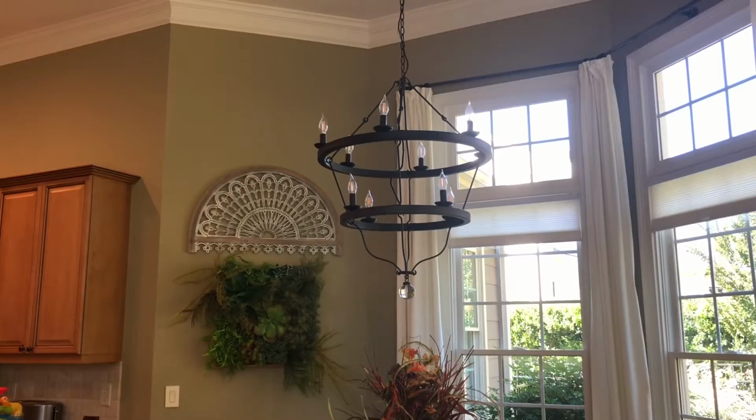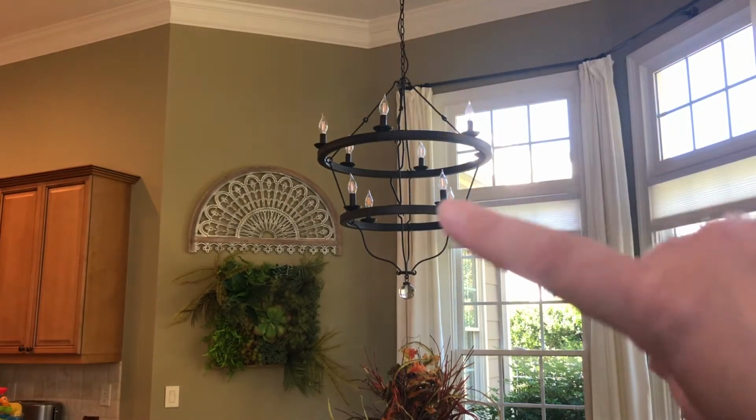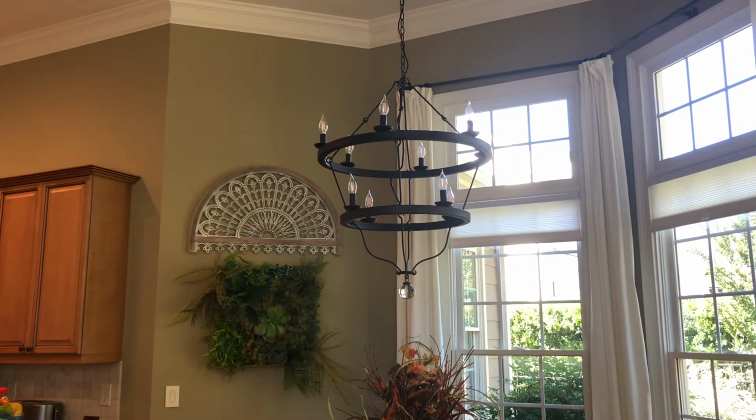So here is the next item, this chandelier here. Now, I thought it was absolutely gorgeous. We paid about, I think, $200 for it at the Pottery Barn outlet, and I'm gonna flip the camera around. The one thing I will say is Pottery Barn does not carry that chandelier anymore. And if you saw the picture, it is extended by a chain. Well, this was our one item that we bought at Pottery Barn where we were like, oh my gosh, if we can't figure this out, then we totally wasted our money.